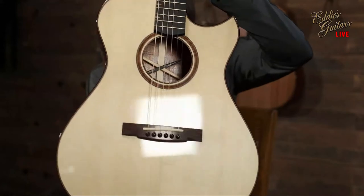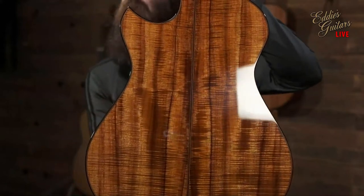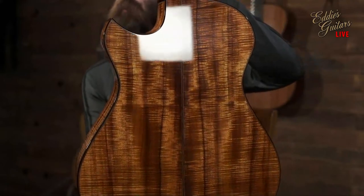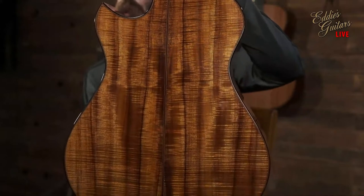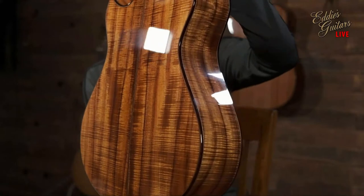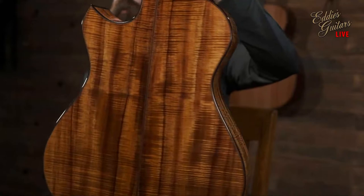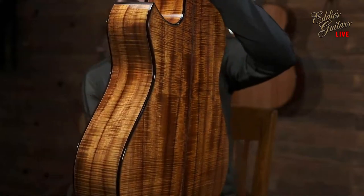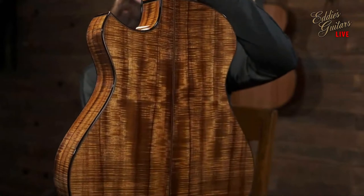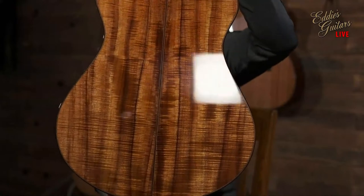Really nice. The back and sides of this guitar are a set of koa that Michael Bashkin basically said, don't get comfortable with this because I don't have any more koa like this, and I'm not sure I'll be coming into any more anytime soon. This is incredible, old, incredible koa. Beautiful, beautiful stuff. You can see the natural golden color to it, of course, under that beautiful finish. And man oh man, is that just spectacularly finished wood. He was very excited about this.